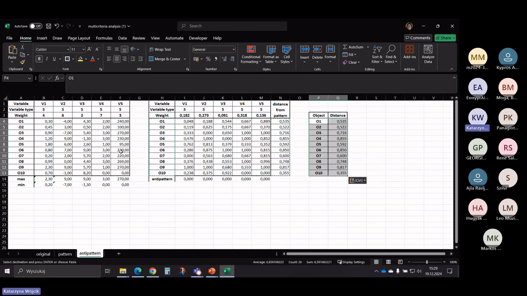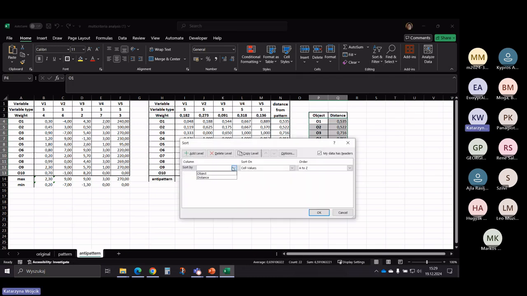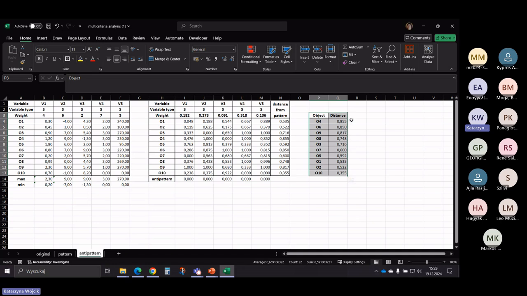We've got the results. I want to paste them as values only. Custom sort by distance, but this time from largest to smallest, because we want the distance from the anti-pattern to be the biggest. So what I've done, I copied this spreadsheet and created anti-pattern spreadsheet. I've changed here label to anti-pattern and max to min.